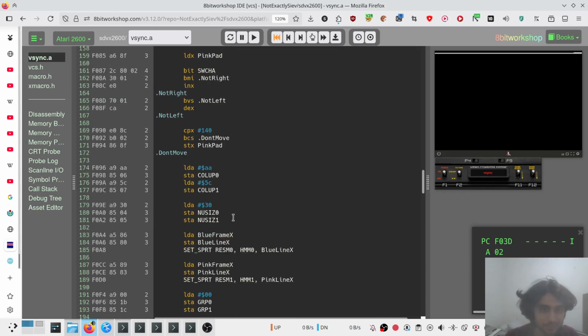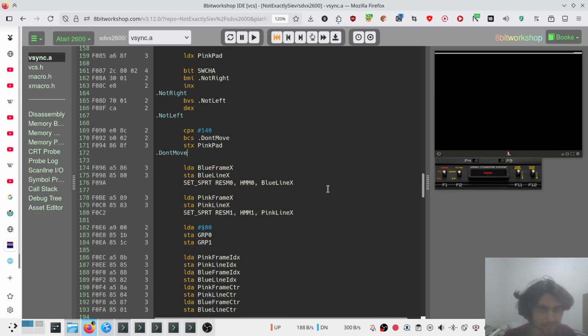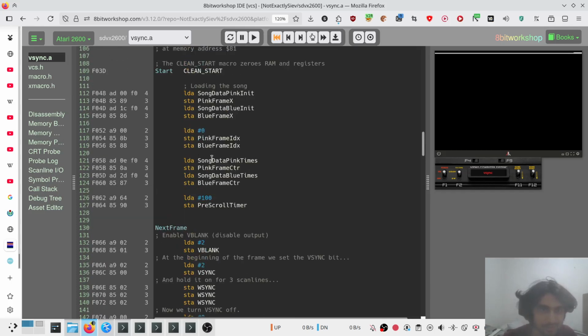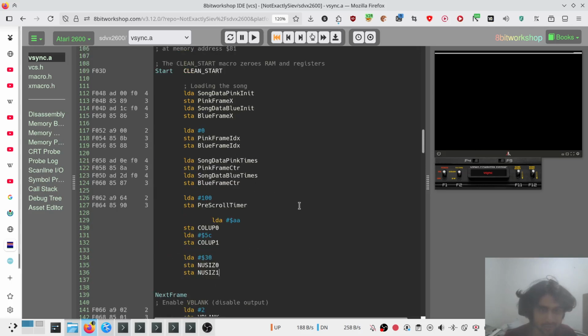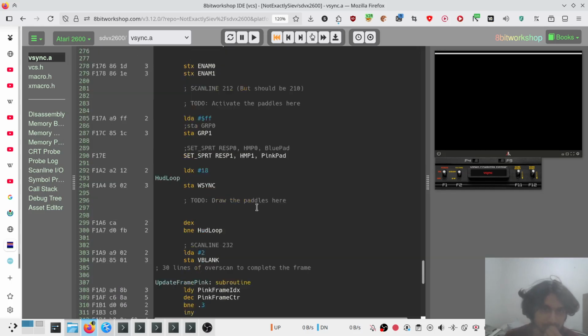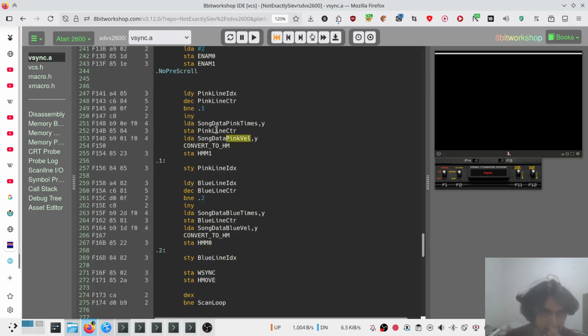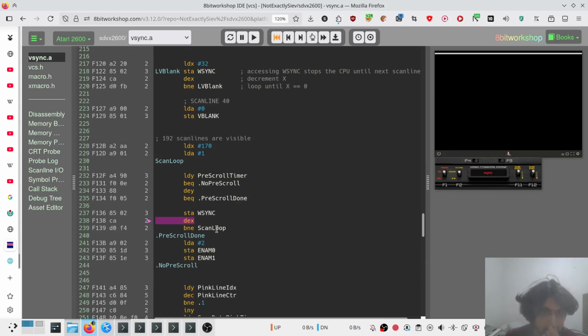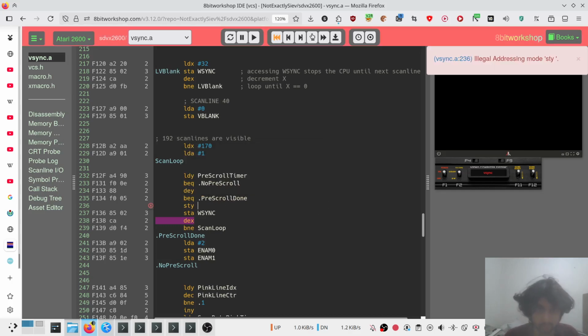So, okay, first of all, these don't need to be in the frame. These are at the start of the game, the start of the level, not frame. This should be pre-scroll done. Otherwise, store it.